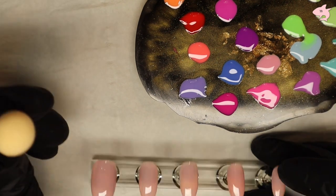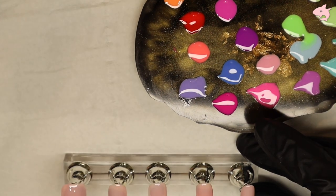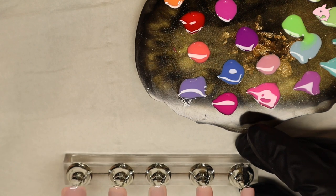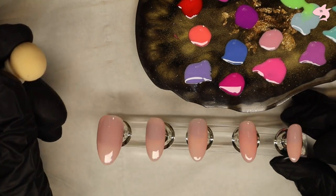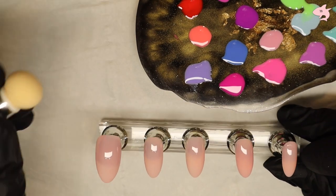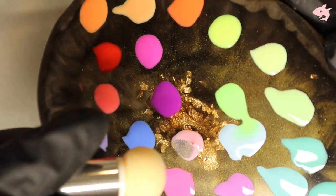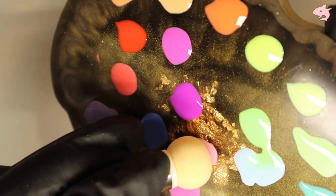For the client I did those nails on, we had a preference of colors so I focused naturally on those. The last few clients have just wanted to go with the flow. I'm going to start with the lighter colors using super light pressure — you're just going to dab the color. Let's start with the baby pink; you will be needing a lot more color than this.